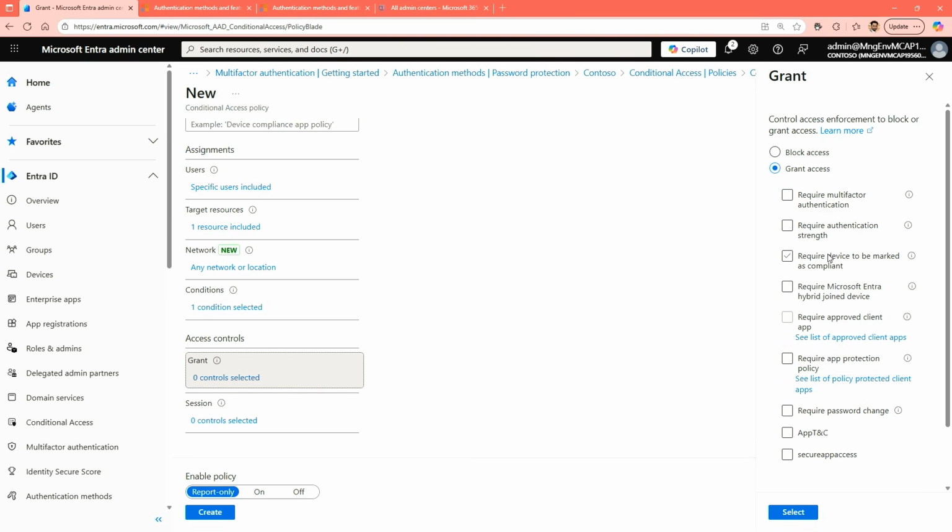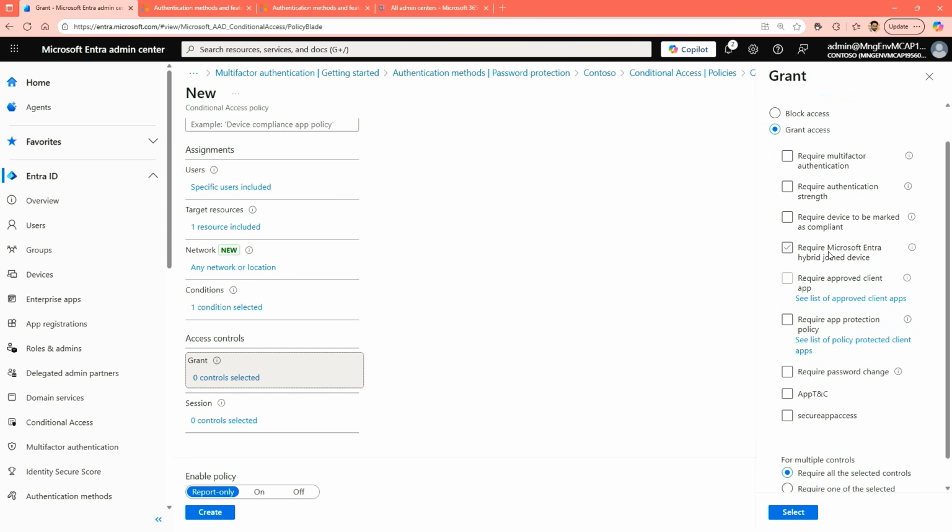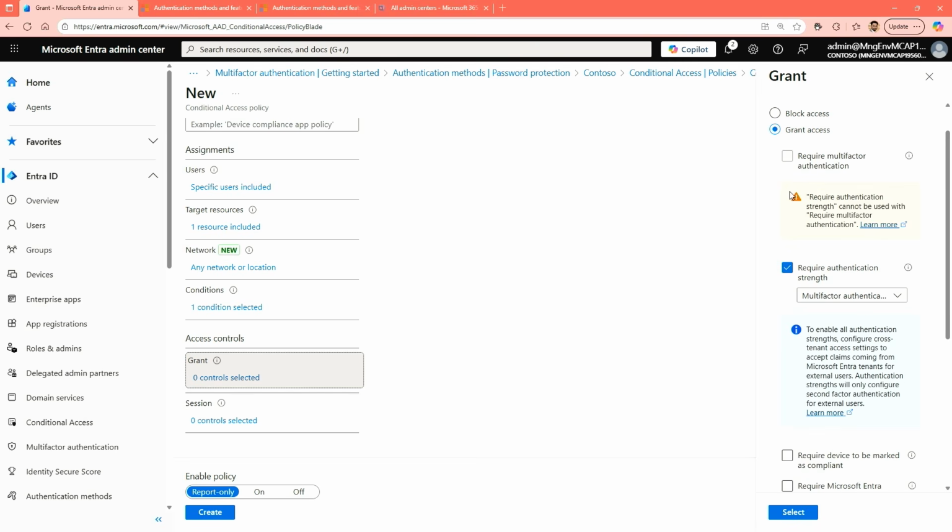Now, I can look at some other options that are here. These are nice options to talk about. So we can build an authentication strength in our environment to suggest, hey, for a user or a service to log in into a secure resource that I have, they must be using a secure method to log in. Now, we can define the authentication strength in the conditional access main blade. We'll come back onto that later and have a look at them.